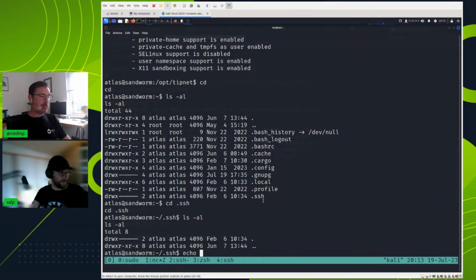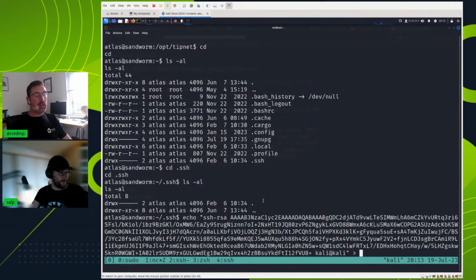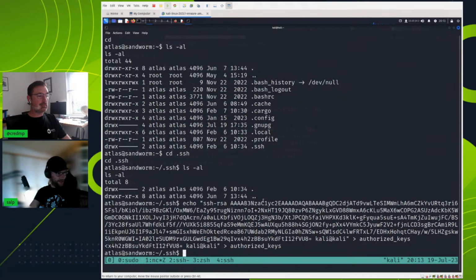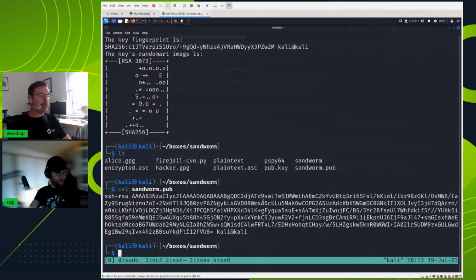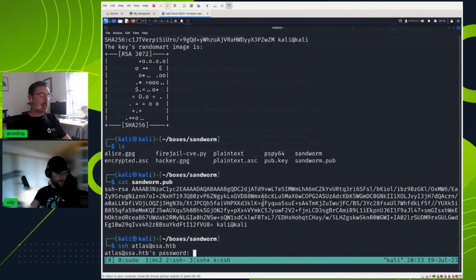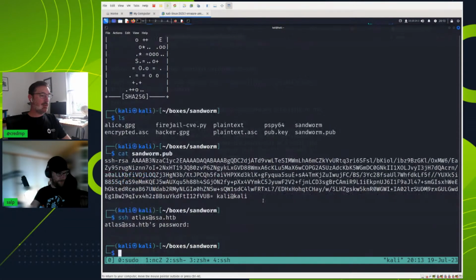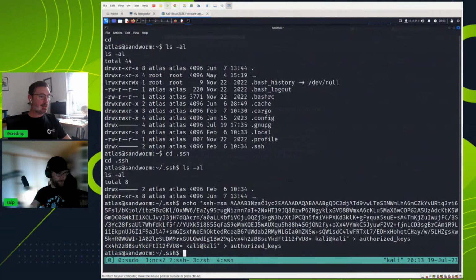Echo. And do authorized keys. I'm trying to quickly understand it, but it looks like it tries to mount a tempfs over a proc directory. No, not good. Authorized keys. Do I need to chmod it 600 or something?